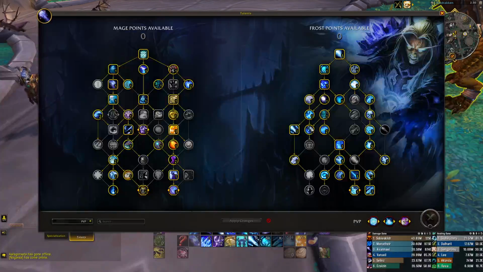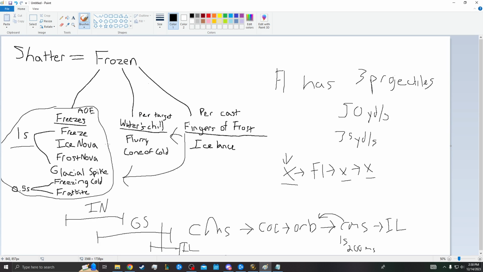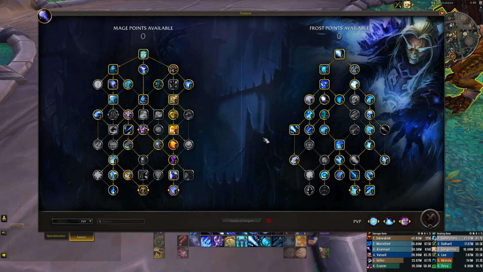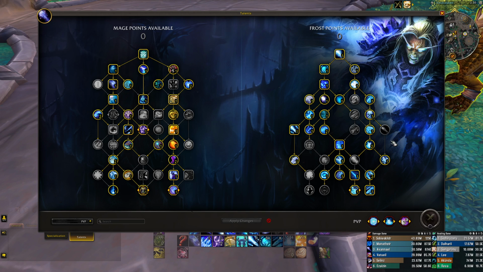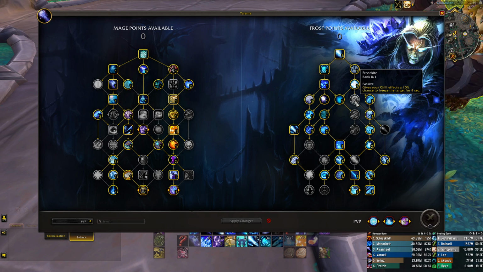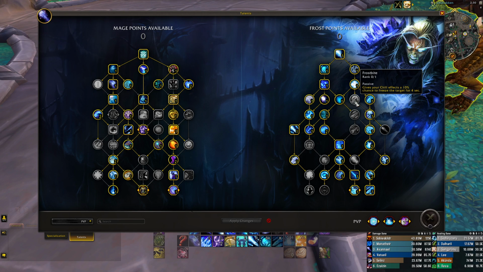However, when you start adding a 10% damage amp into it, and the fact that this is essentially guaranteed to shatter a Frozen Orb tick and multiple Blizzard ticks, suddenly it's like, oh my god, 30% of my Blizzard and Frozen Orb damage is actually gaining 10% damage. So they can be very impactful. That's why essentially every build that runs Sub-Zero, you're also going to see it run Frostbite because of that. And Frostbite, if we want to mention it, this scales with targets, right?